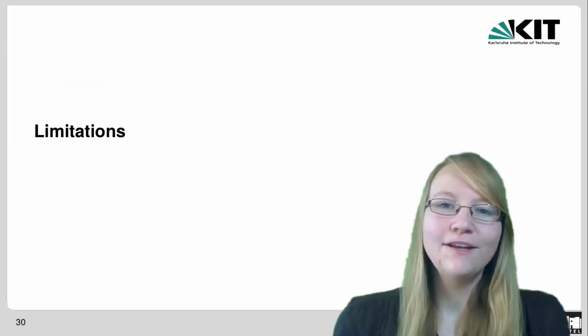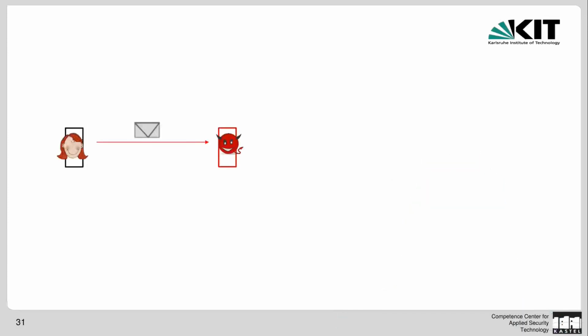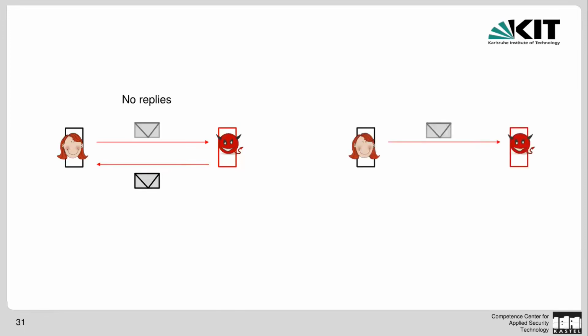As one final remark, I want to tell you about some limitations of our proof strategy. For this work, we deemed it most important to get the foundations right. So we started from the ideal functionality of Kamenisch and Lysyanskaya. However, their senders only send single messages to the receivers, and there is no option for replies yet. And also, if a sender wants to send not just one message to a receiver, but multiple ones, then in practice, concepts like sessions are often used to make this more performant. This is also not included in the model yet.